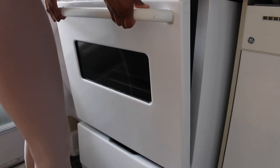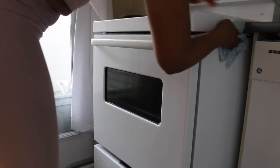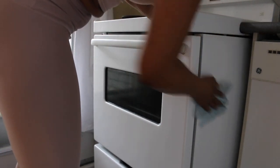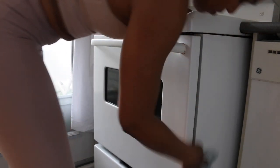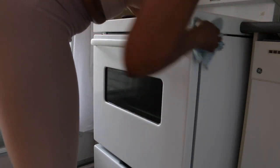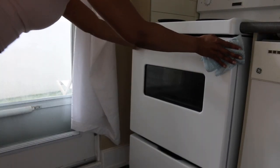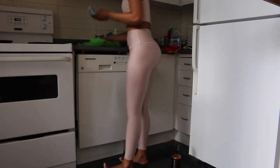Since today is the day we're doing the most, once a week I pull the stove out a little bit and wipe the side. You'd be surprised how much grime gets there — I don't know how or why, but every time I do this I'm disgusted. Even though I can't see it, I still gotta wipe it clean and push it back in, and even wiping down the side of the dishwasher too.